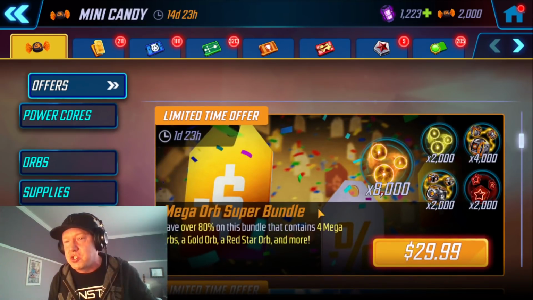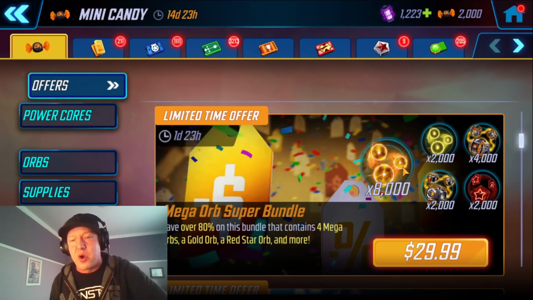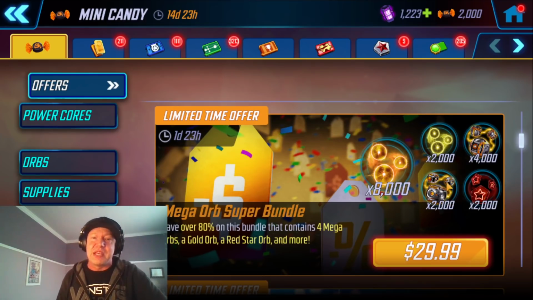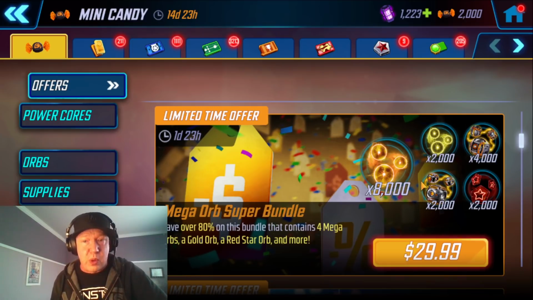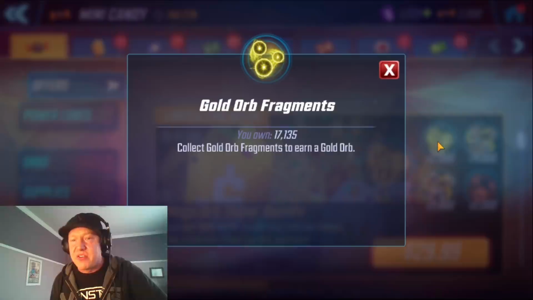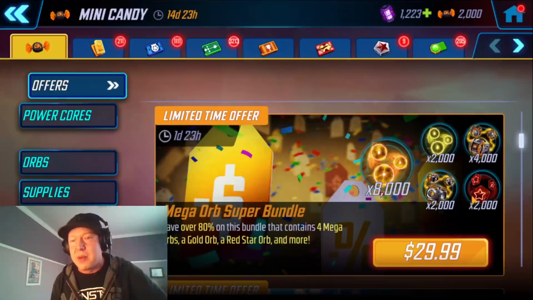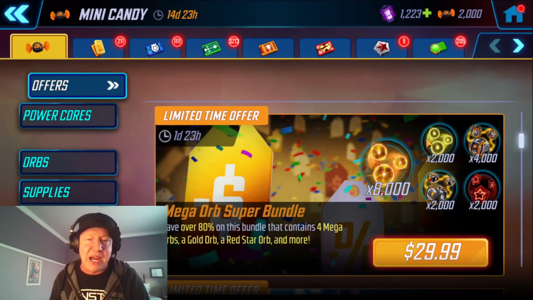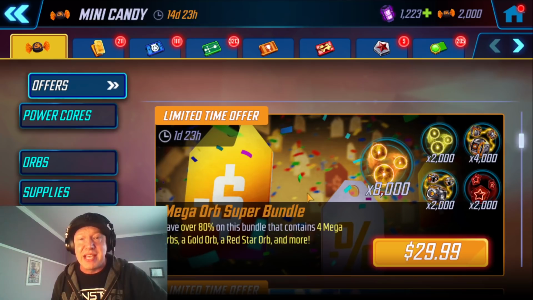Mega Orb Super Bundle. Okay, what we have here, we have a total of 4 Mega Orbs. I value those Mega Orbs at $5 a piece, so that's $20 right there. Then we have a Gold Orb at $2. And then we have a Red Star Orb at $1.50, and then we've got a 14 and a 15. So I'm not going to be buying this because for me, and I think a lot of veteran players find that these Mega Orbs most of the time just end up being Ultimus food and we get duplicates.